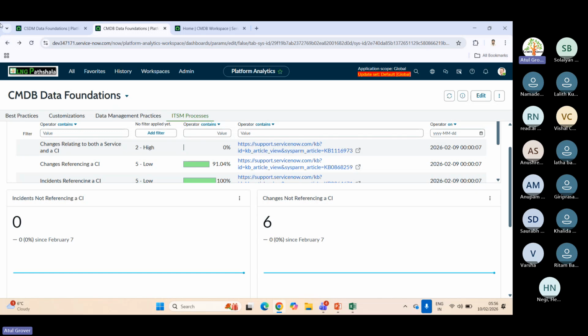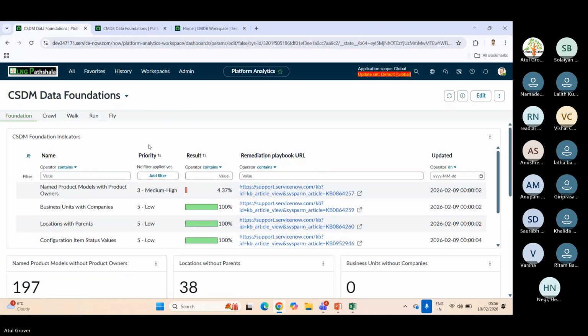And let's go to the CSDM part. Foundation, crawl, walk, run, and fly. These 5 are the CSDM maturity model. Start from foundation, reach fly. We'll discuss this part in depth, hopefully this week only.